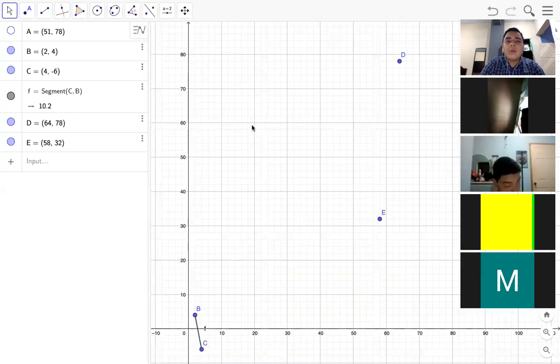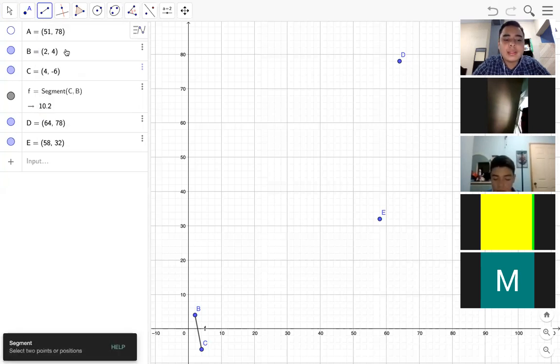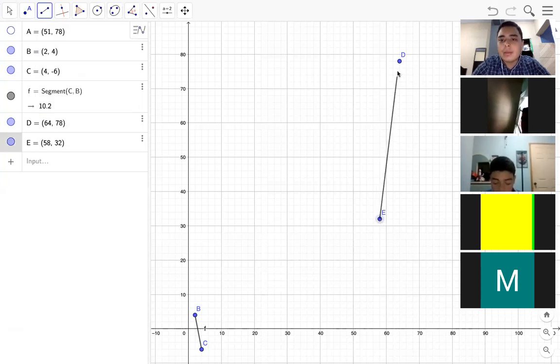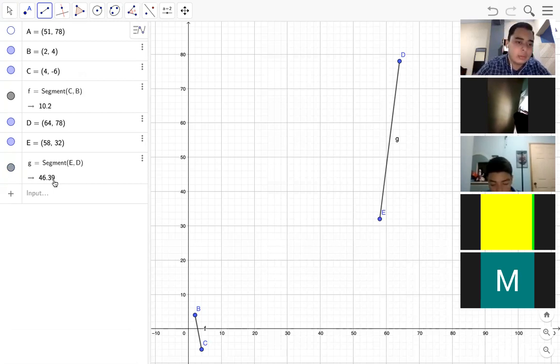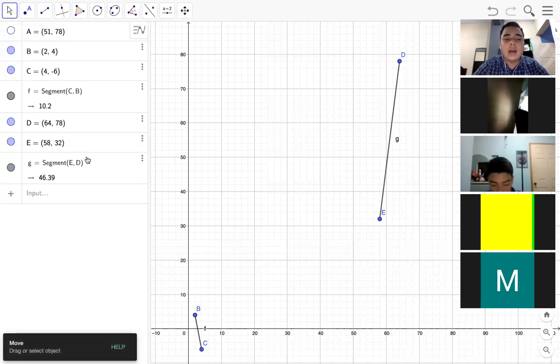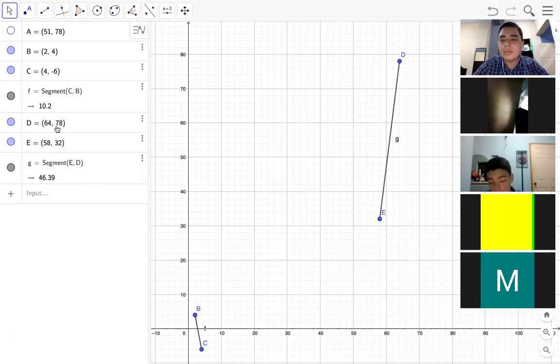So if we want, guys, to verify the distance between 2 points, for example, what happens if in the exam I tell you, okay, the distance between point D and point E is 46.39, true or false? So you are going, guys, to do the next procedure. Mister, we have to always do the formula, right? Yes, of course.